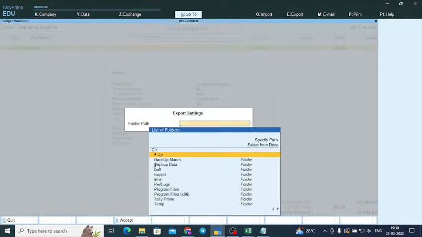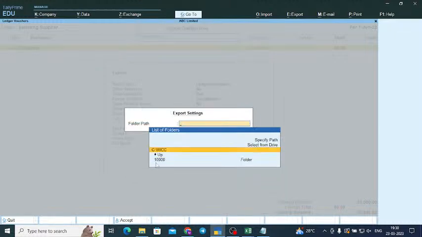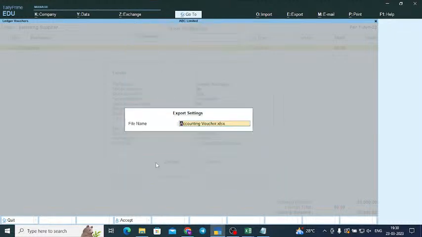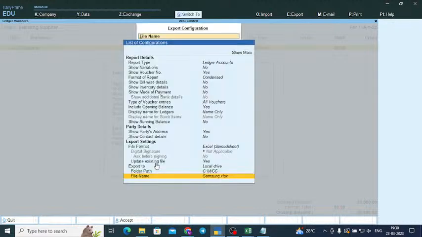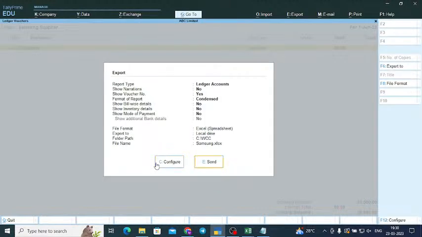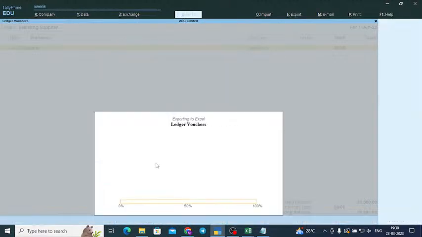WCC, this is the folder, and the file name I want as Samsung.xlsx. This is the extension for the Excel file. I give enter, Control A, send. I click the send button.